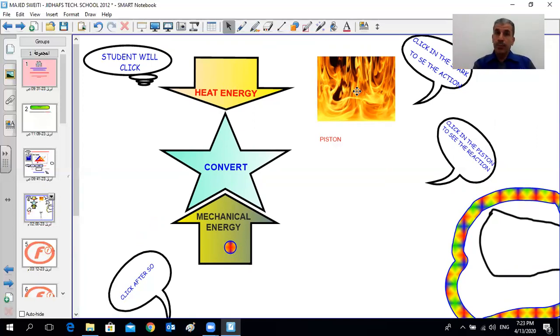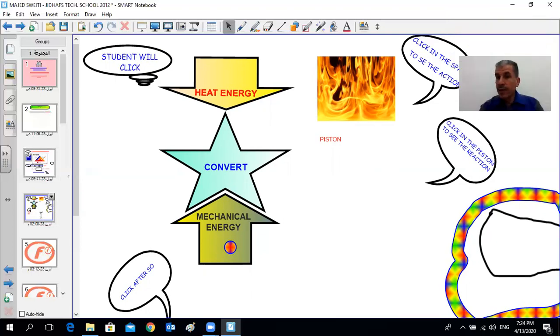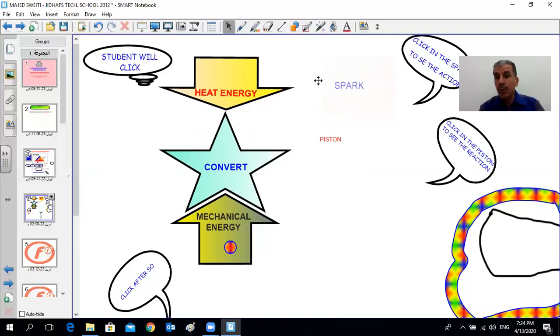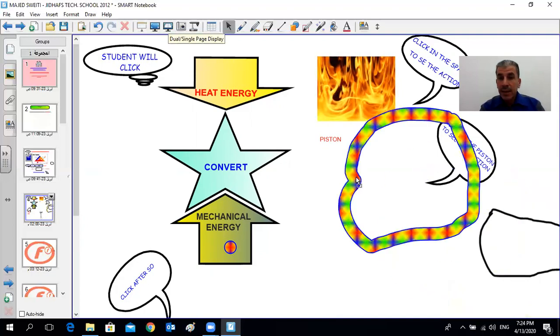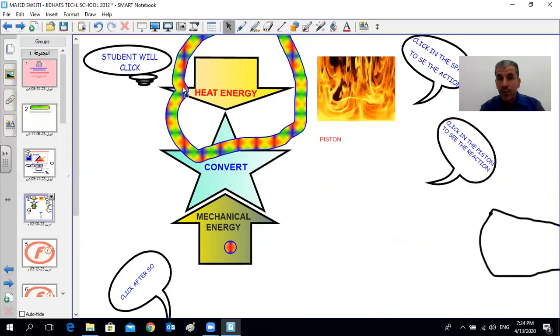As we know, power can be converted. Electric power can be converted to heat by using an iron. Electric power can be converted by using a motor into rotation. Electric power also can be converted to light. So the power is converted. Here in the internal combustion engine, in the vehicle engine, we use this heat power to make the movement.